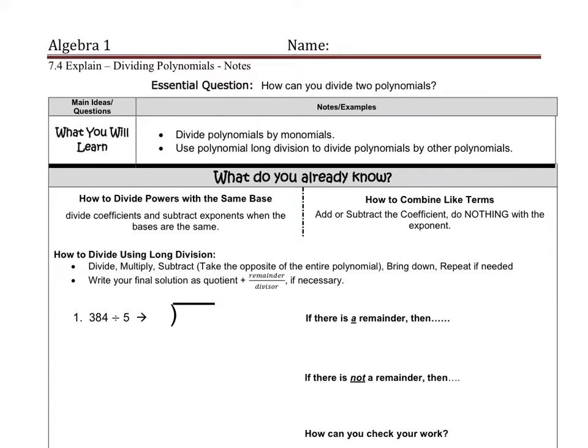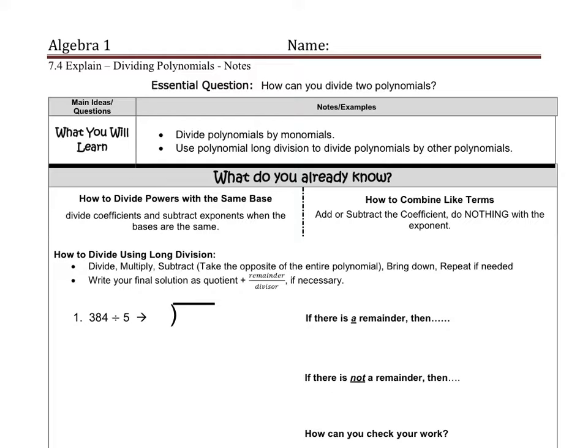Today we're going to start working on dividing polynomials. I know we've already started exploring the area models going backwards and forwards, and that works great as long as you know that the divisor is a factor or you've been told to factor. But in this case, we're going to look at what do you do if you're told to divide two polynomials when you know that the divisor is not a factor.